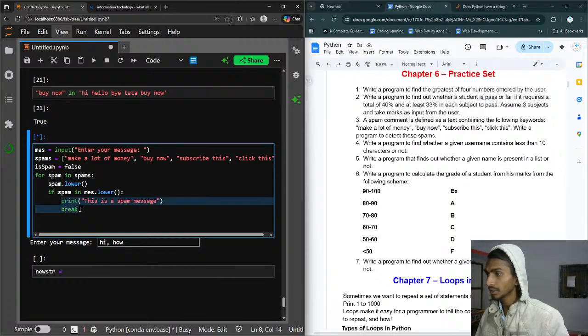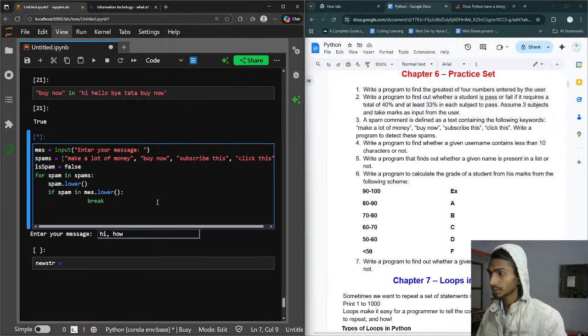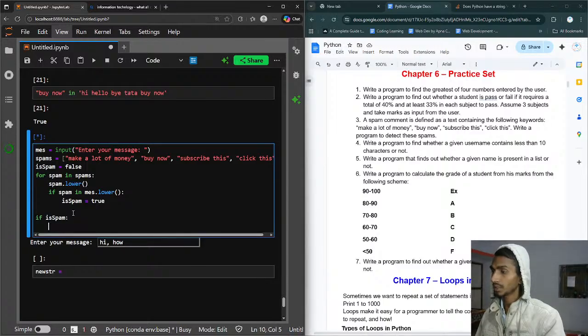If it actually gets true somewhere, in that case it will be is spam is equal to true, and here if is spam, in that case print this is a spam message.